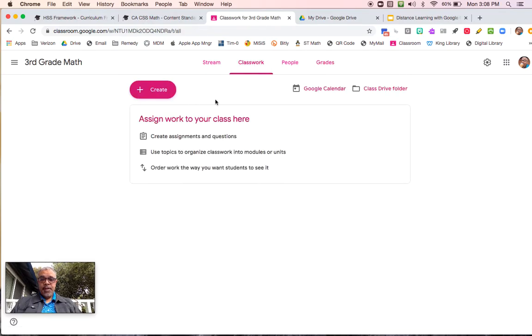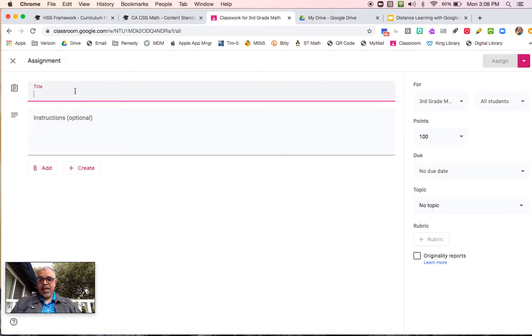Very simple. You click the Create button, and you choose what sort of assignment you're going to be creating. We're just going to go ahead and create a simple assignment. We'll call it, let's say it's from Chapter 6, Lesson 2, and I am just making this up, so just roll with me here.